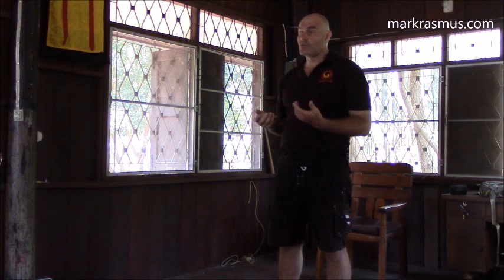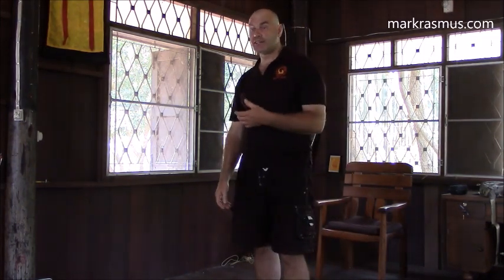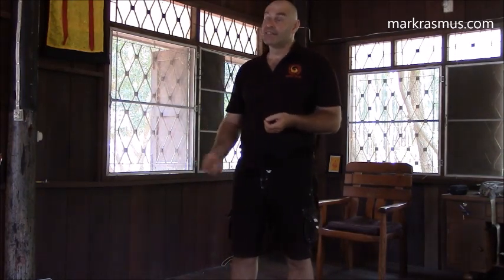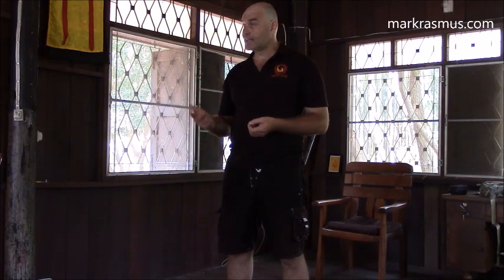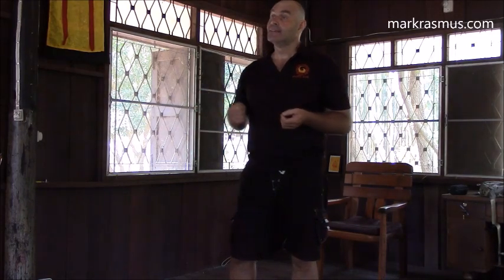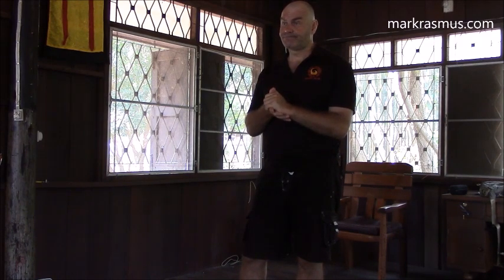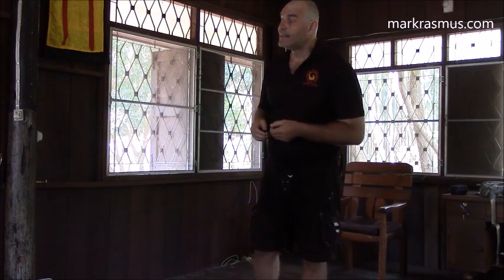Once you've worked a whole range of angles, you're getting your body weight to arrive on your hands, you'll find some angles you get 5 kilos and you go, holy crap, 5 kilos is nothing. I need a lot more than 5 kilos there, because mass times acceleration minus dissipated force is how much power you're producing. So we want to get a whole body weight, a whole mass under our hands.